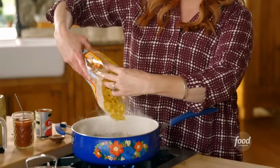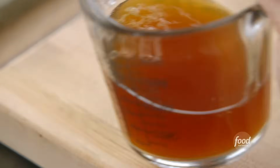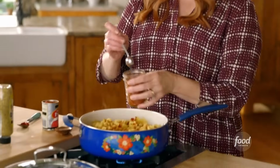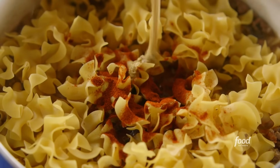And then remember that box product I told you about? One of the cool things about it is you put the noodles in without even cooking them first. So I'm putting egg noodles, 12 ounces, into the skillet. Now for the liquid, I'm gonna add about 2.5 cups of low sodium beef stock. And then I'll add a teaspoon of smoked paprika, a good squeeze of grainy brown mustard. Trust me, this is all gonna make sense before too long.